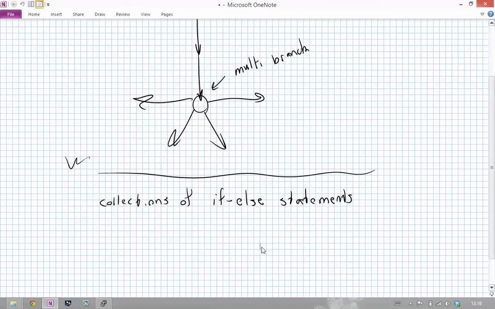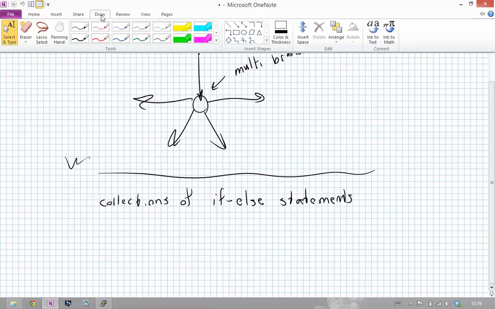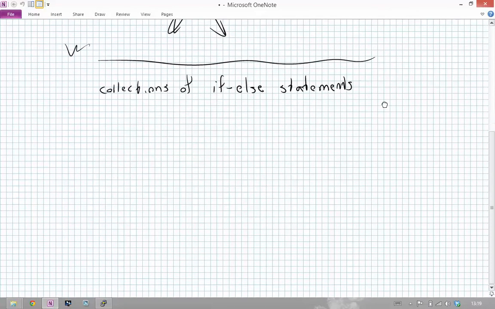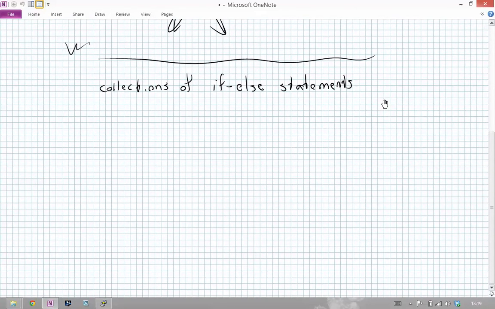You turn that off. Go to draw, hit draw. Oh, panning hand. Yes. Thank you, Emily. Okay.